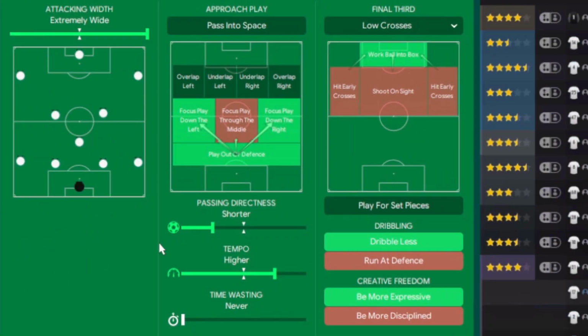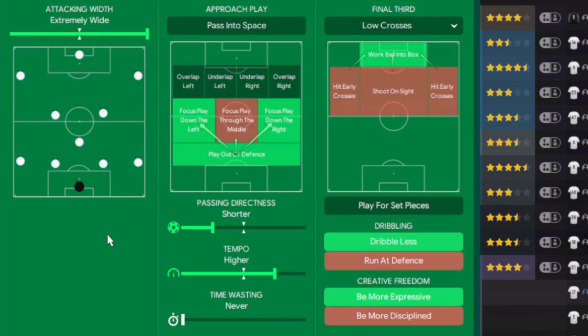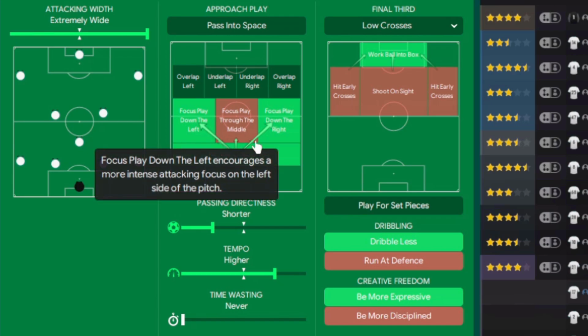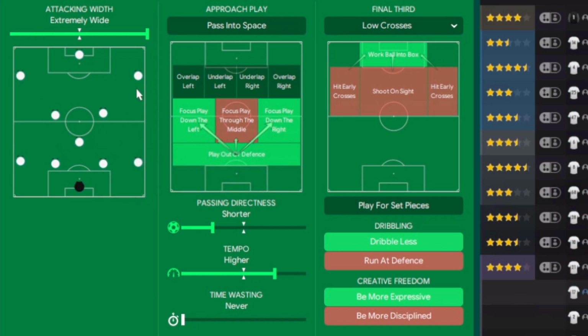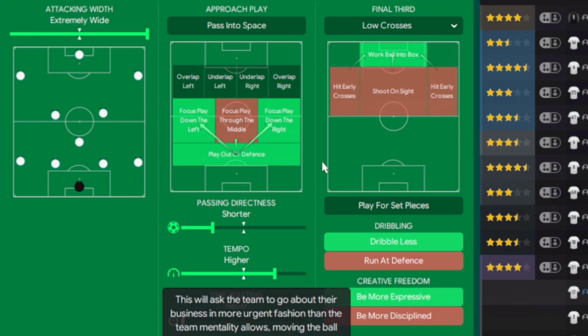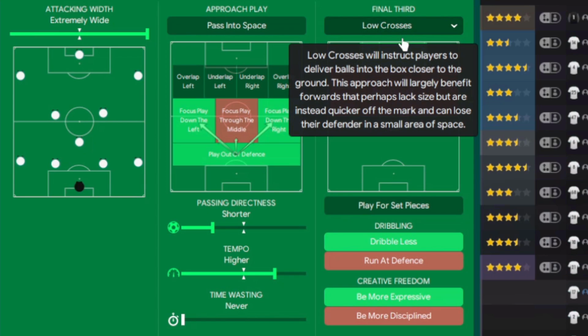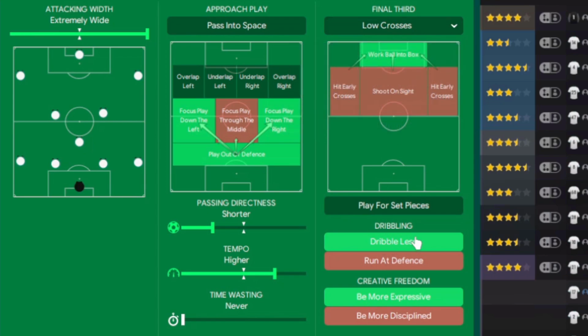As we pop over to the team instructions, you can see I'm stretching the game as much as I can, extremely wide. That is what City do. And I focus and play down the left and right, because I want them to get the advanced playmakers in the game, combine them with the Mazzalas and the inverted wing backs. Shorter passing, City style, with that high crisp tempo, working the ball into the box. And even though Haaland's a big boy, they still predominantly do low crosses. Passing preference, or dribbling less, and more expressive for those creative players.